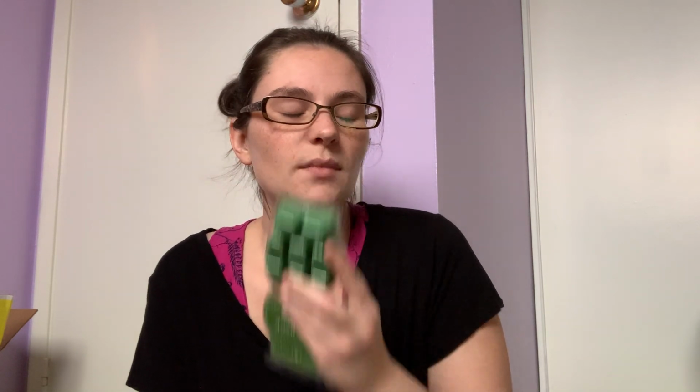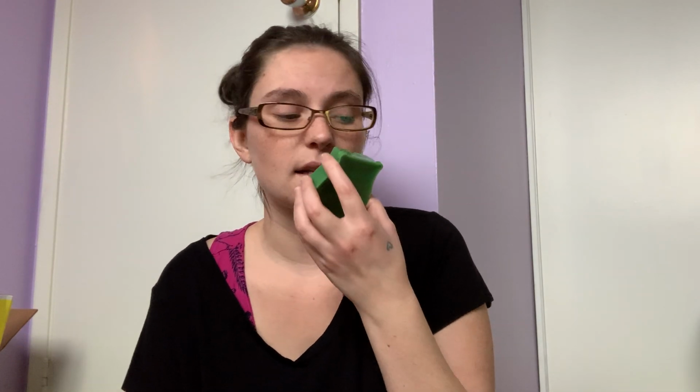Then we have Rainforest, and this is a green wax, and this one is amber and soft musk combined with earthy fern, crisp citrus, and fresh, barely ripe berries. Oh, this is nice. I don't really think it smells like a rainforest. There is a slight earthiness from the fern and a muskiness as well. I don't really get a whole lot of amber. If anything, I get a nice soft musk, a slight earthy fern, but very, very prominent is the citrus and berries. It's very fresh. It's a refreshing scent.